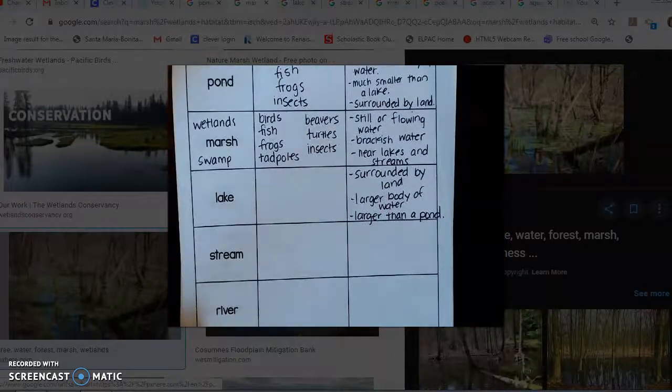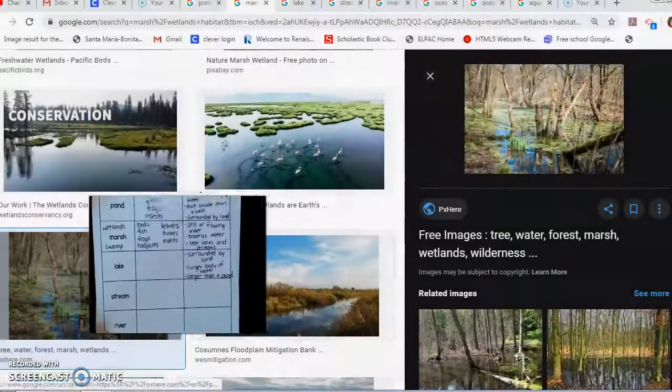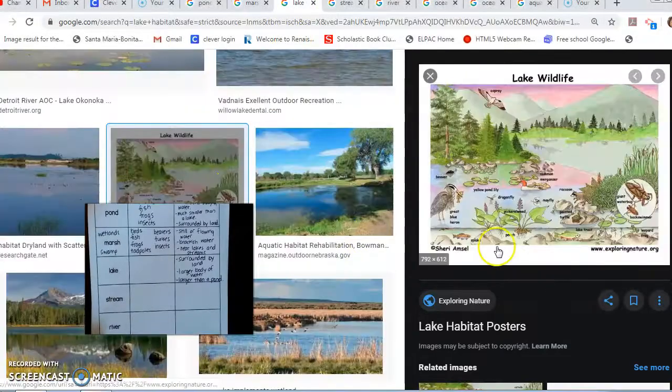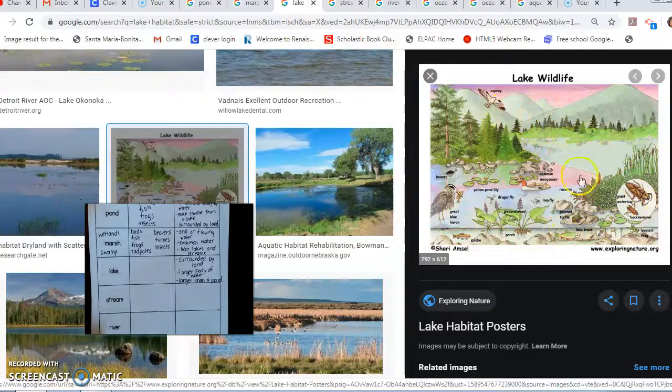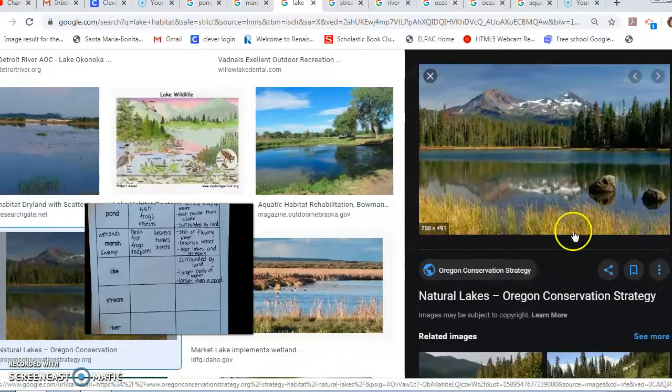So here are some pictures of the lake. And we've got some, look at that lake wildlife. Insects again, lots of birds. There's the beaver, fish. We have even a raccoon for those of you reading Redfern with me. There's the coon. And then there's a turtle right down here. Check out this beautiful lake right here. Land on one side, land on this side.